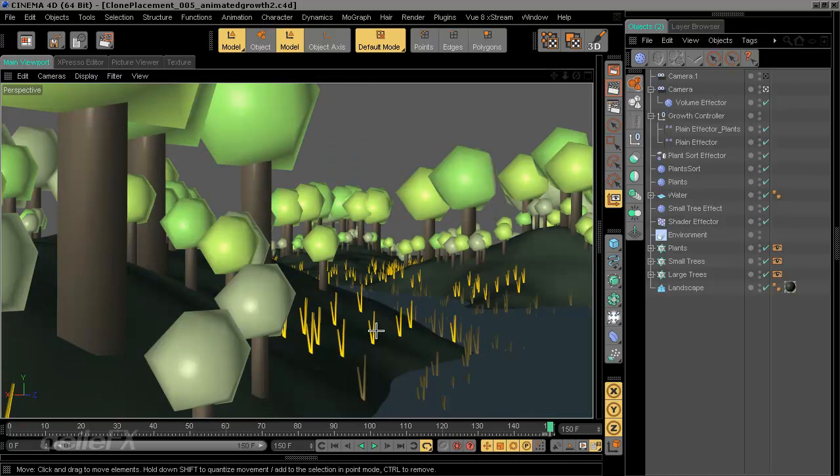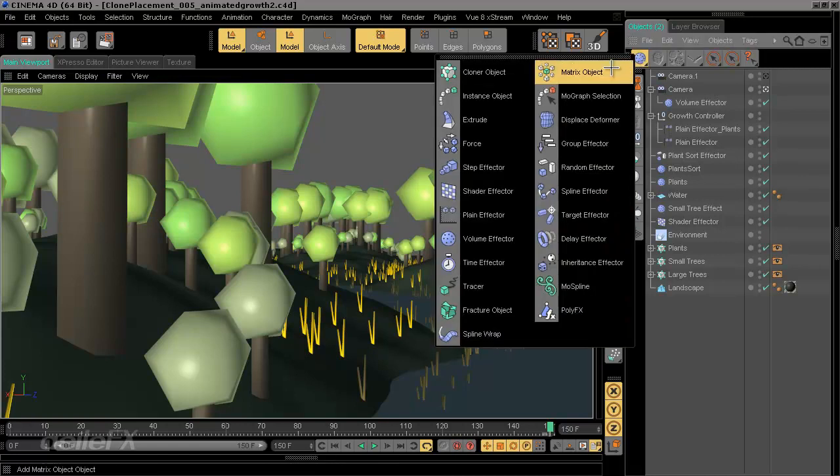And the other way we could set this up, although it does have a slightly different output and wouldn't be as useful for setting up the level of detail because you can't reverse it, is to use what's going to be the target effector.